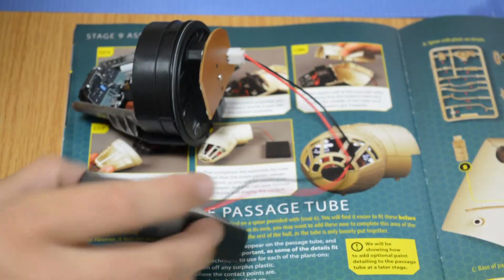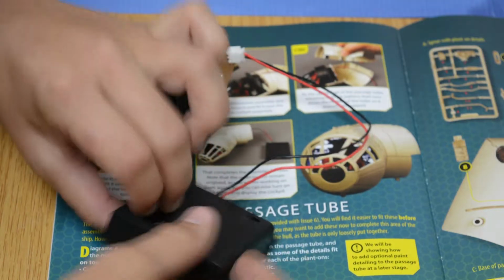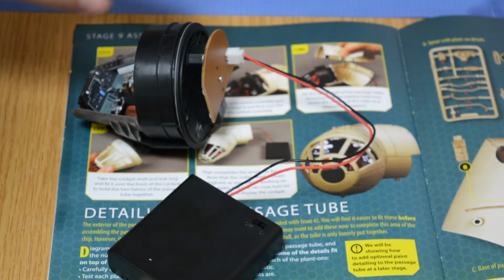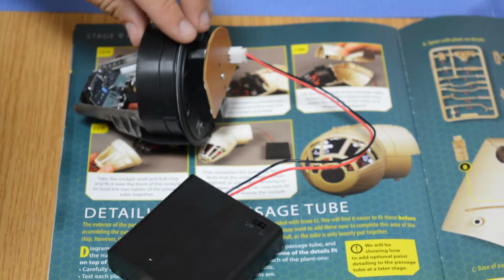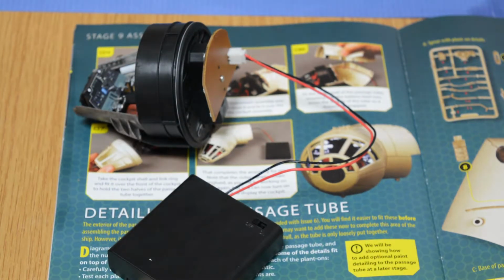So the battery pack actually has a screw right here. You have a screwdriver to take it all apart, so that's not a problem. I put the batteries in there. Quite a bit of heft after you add that in. I haven't flipped the light switch on yet. I want to be surprised when I get it all assembled together. So I'm not even checking if it works yet. I'm going to take a gamble and assume it does.